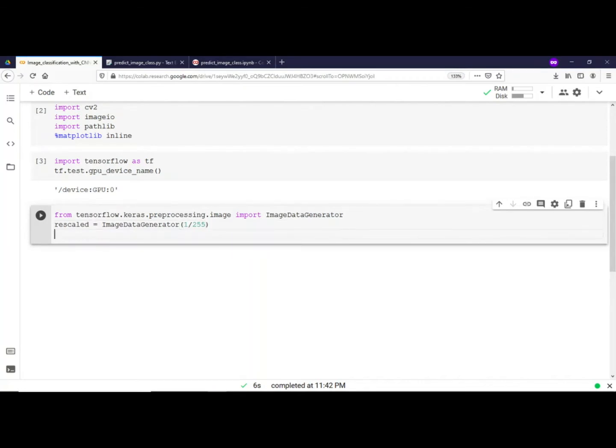What the image data generator does is it gives all the images as image tensors in batches. The batch size we will define here.